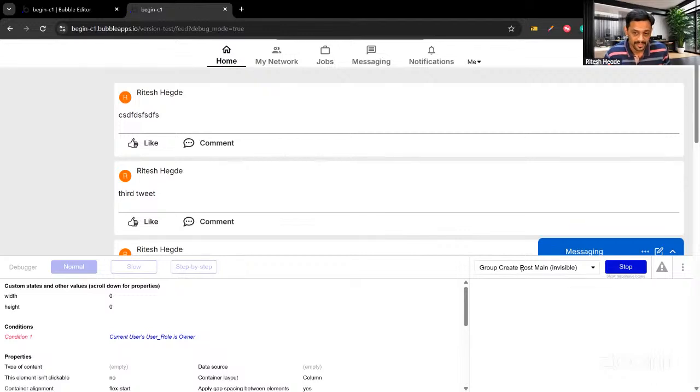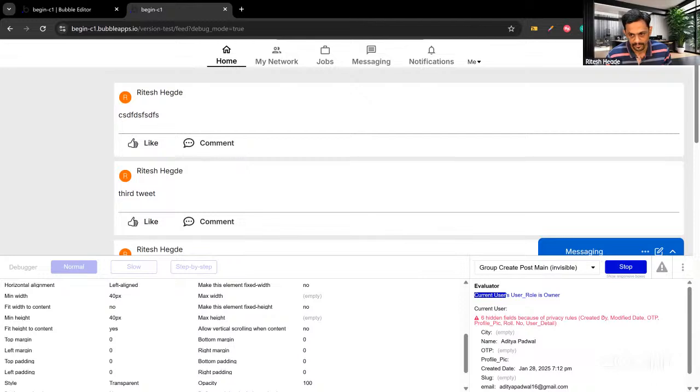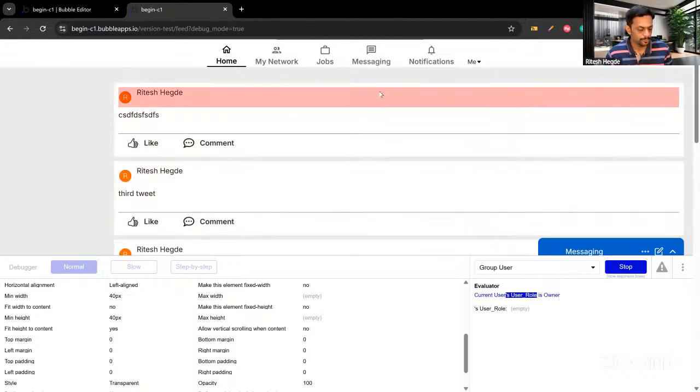But still I can search from here. And when I search, you can see current user's user role is owner. Only then it will be shown. Okay, current user's user role is empty. Only if it is owner, we told we will display that particular group.